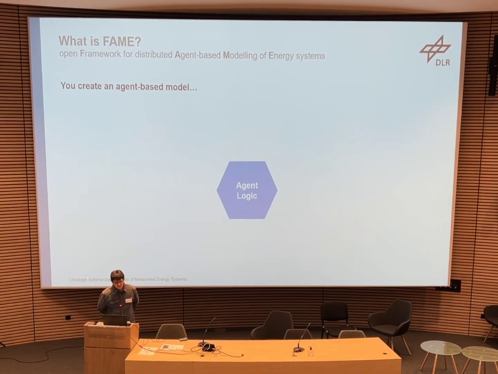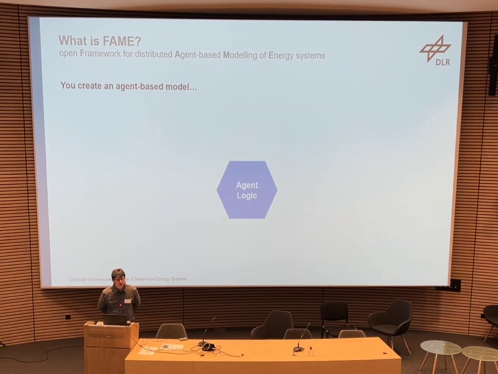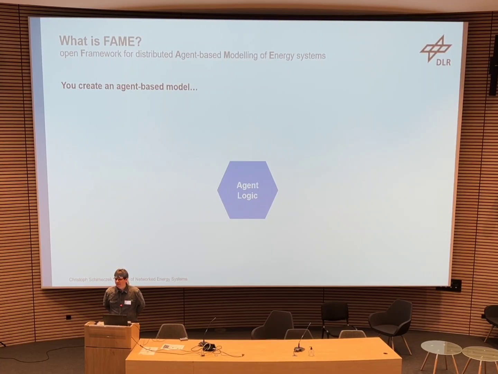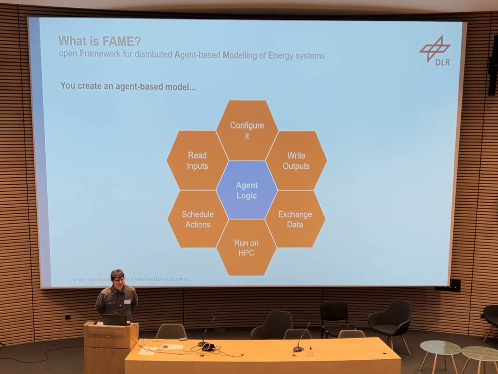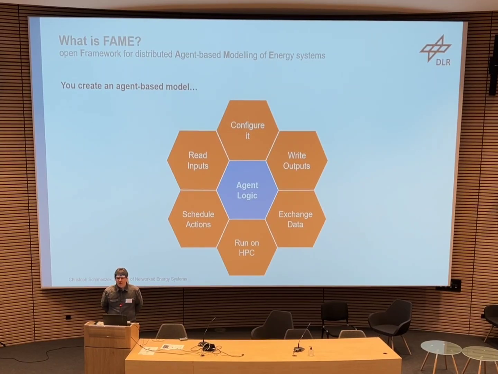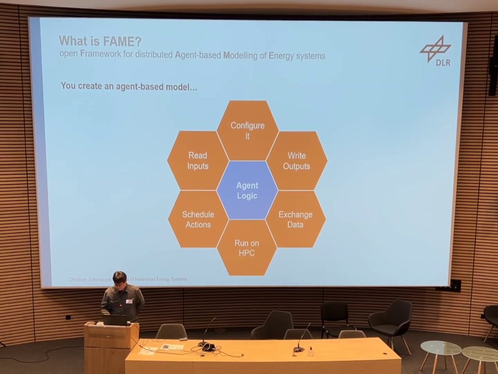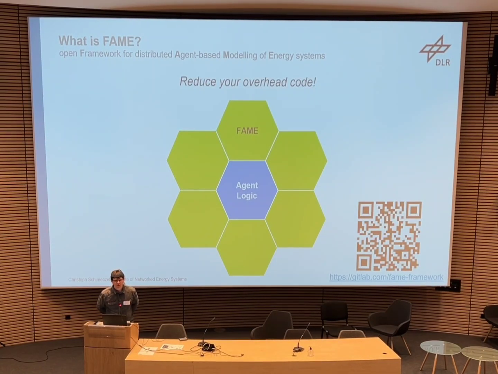FAME is a framework for agent-based simulation. Think of you want to create an agent-based simulation, you would like to write the code for the agent logic, right? You want to do the actual science, but then you find out, well, if you build it from scratch, you need a lot of other things that you need to think of. So you need to read inputs, you need to write outputs, you need to make these agents talk to each other, schedule their actions, configure all of this mess, and then in the end run it on a maybe parallelized high-performance computing system. And well, that's a lot of work, but don't fear, we have FAME for you.